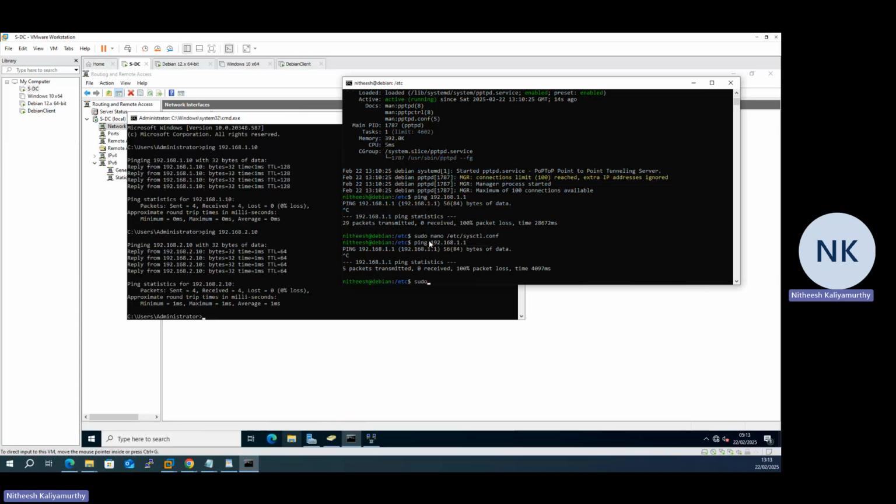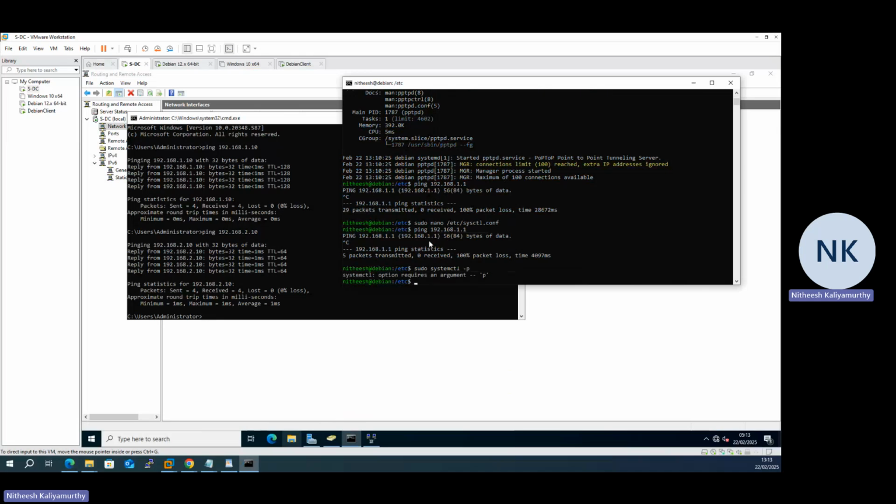But before that, a very important thing you have to do is sysctl -p, which means you are making the configuration persistent.